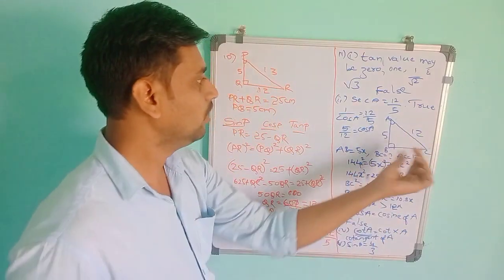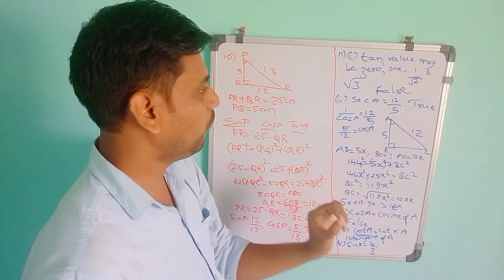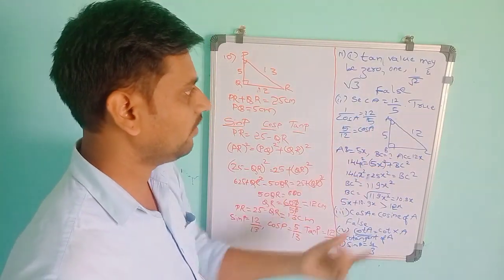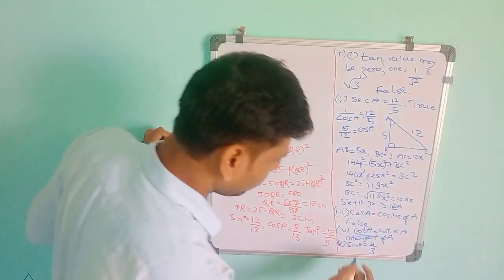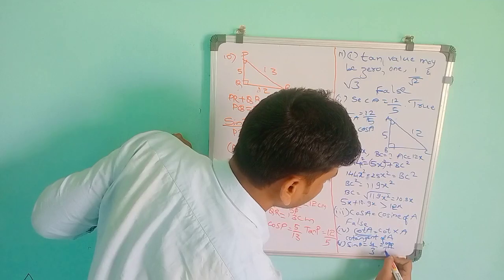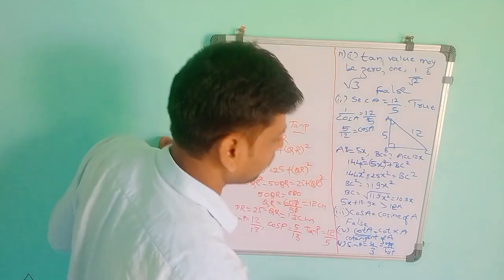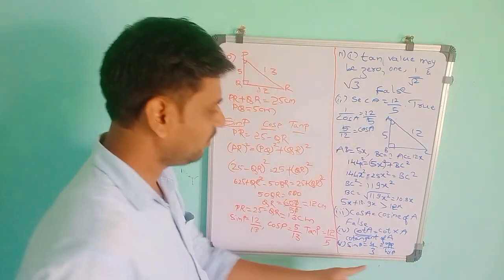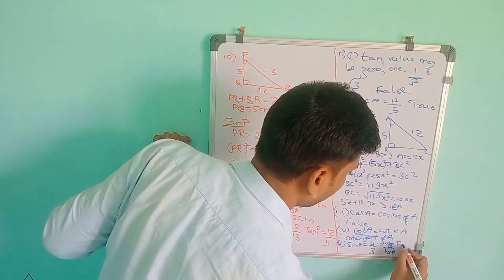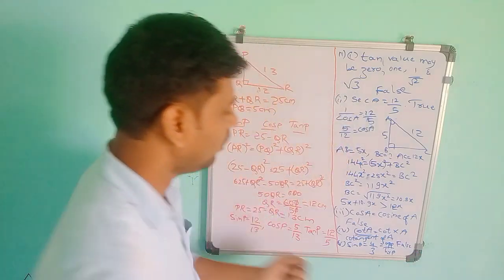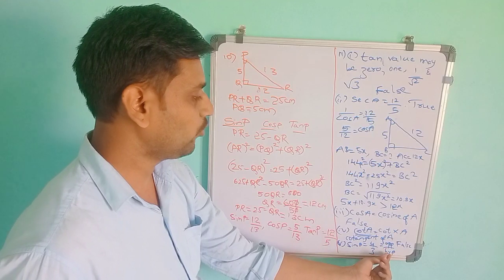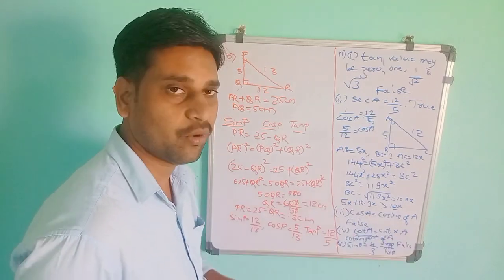So in this one the hypotenuse is greater. Always for the sin, the hypotenuse should be greater. For any three sides of an angle, the hypotenuse will always be greater. Sin theta is nothing but opposite by hypotenuse. But here, opposite is greater than the hypotenuse. So it is wrong, it is false. For angle theta, 4 by 3 will not come in this trigonometric ratio, because the hypotenuse should be greater than the opposite side.